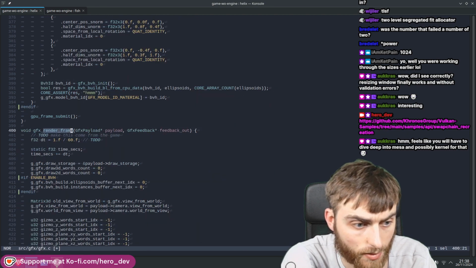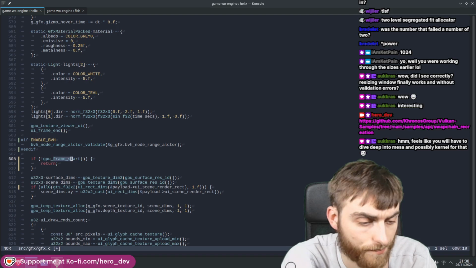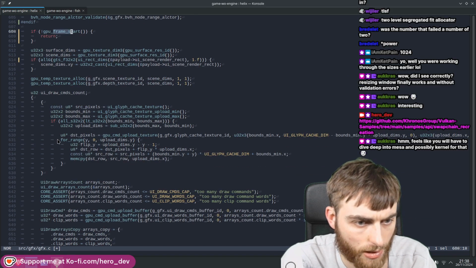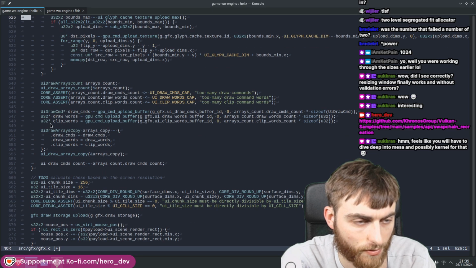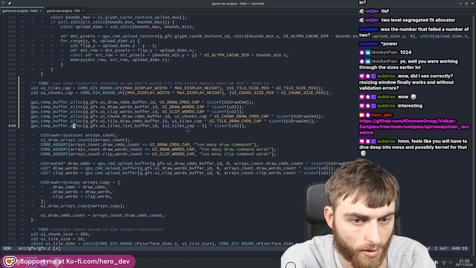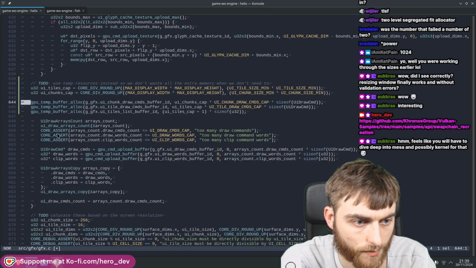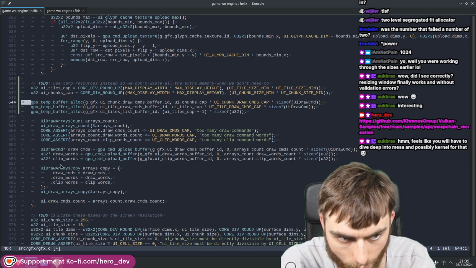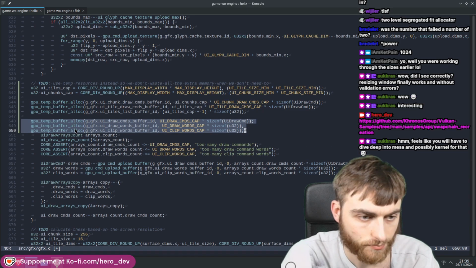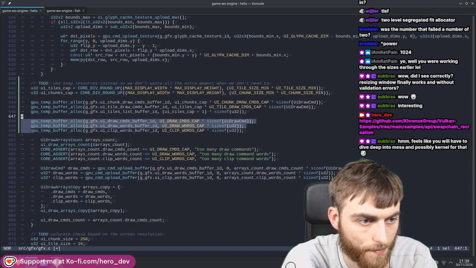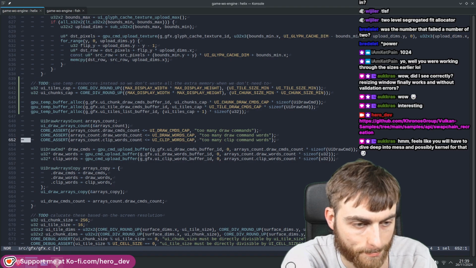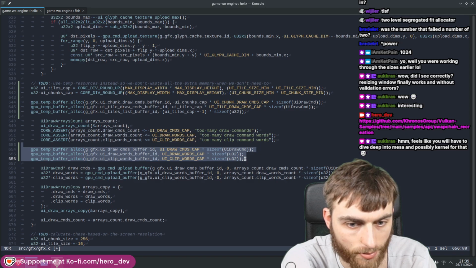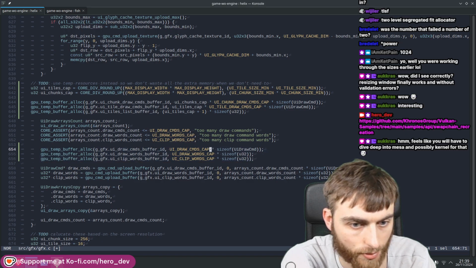Now when we render a frame, we can go to frame start, and some of them will go here when we actually do an upload, but other ones will go a bit further on. So I think we'll dump these ones here. These three get uploaded to, there's an array of draw commands, draw words, and clip words. There's clipping too. So these come from, right, do a thing to count everything up, allocate everything properly.